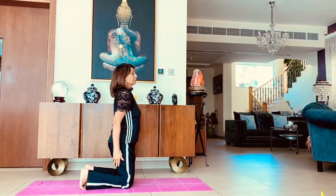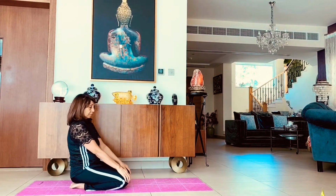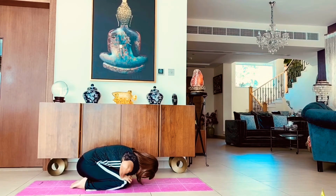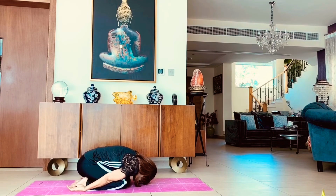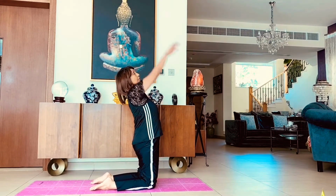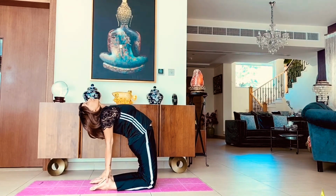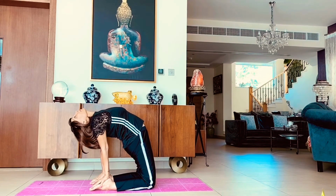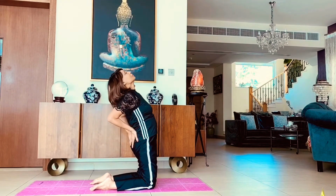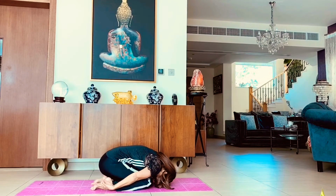Do the counter pose of the child pose here, where your hands are next to your shins. You can come back into the full camel pose now, where your toes are not curled, both your hands are on your heels and your diaphragm is protruding out. Coming out back by taking the support of your spine and going back into the counter pose, the child pose.